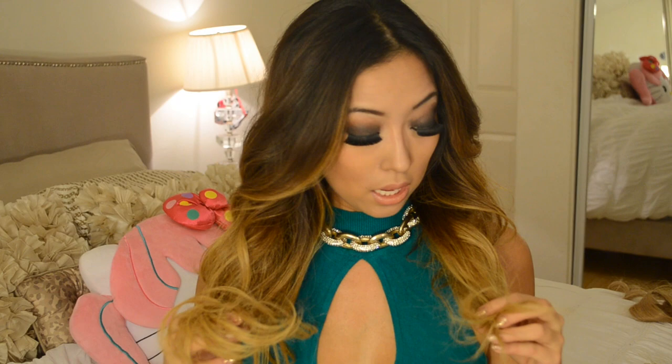The way Diana, my hair girl, did my hair was she added the bleach at the bottom and then pulled the hair upwards so it all blends together. She did dye my roots a darker brown and then added some highlights. But ever since I got the ombre, even though it does look more high maintenance, it's actually lower maintenance. It is crazy because it does look more glamorous, and I'm so glad I changed my hair to ombre.